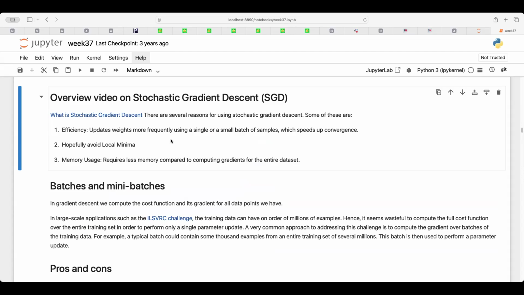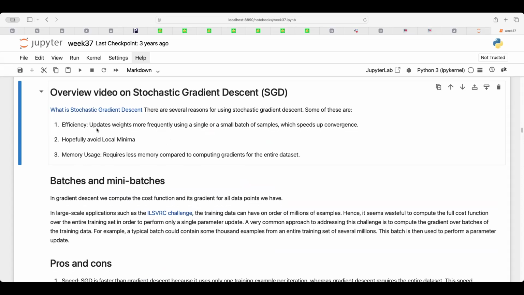So stochastic gradient descent, and we are going to look at the details here, gives an efficient update of weights more frequently using a single or small batch. So what we are doing is actually to collect a smaller data set when we calculate gradients and derivatives. Let me quickly give a kind of motivation for that by looking at the whiteboard again.